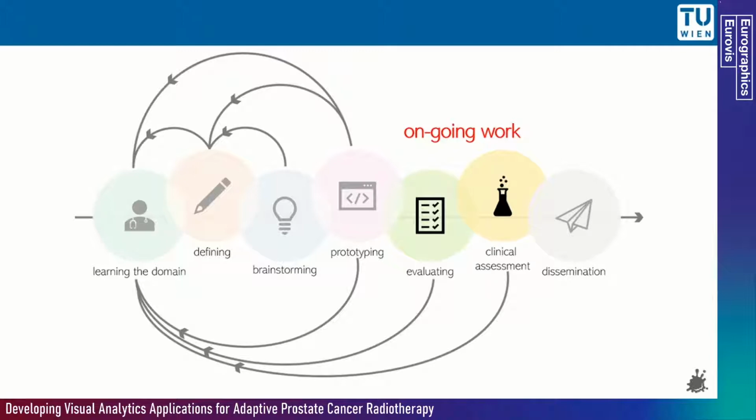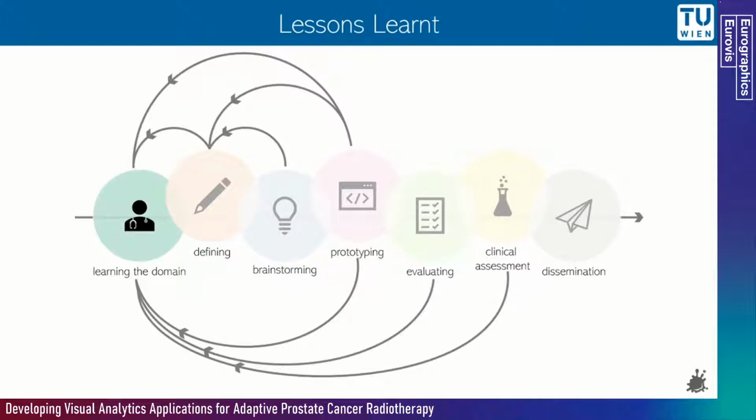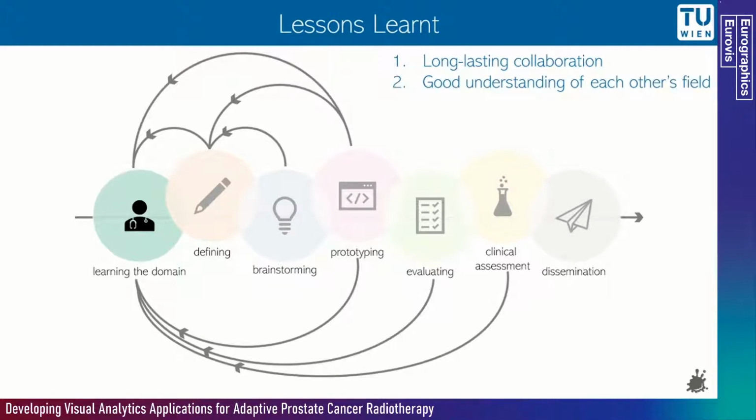And before I go to the dissemination step, I would like to take a look at the lessons learned so far. So within the first part of learning the domain, this collaboration had already started with other projects many years before the Bladder Runner. So a main point is to build a long-lasting collaboration. Second, by the time we started working on the Bladder Runner project, the visualization researcher of this project already had a good understanding of the field of radiotherapy, and the domain experts had a very good overview of the limitless possibilities that visualization offered. This work started small, with a focus on a single organ, and extended to multi-organ applications little by little, with more and more sophisticated additions.